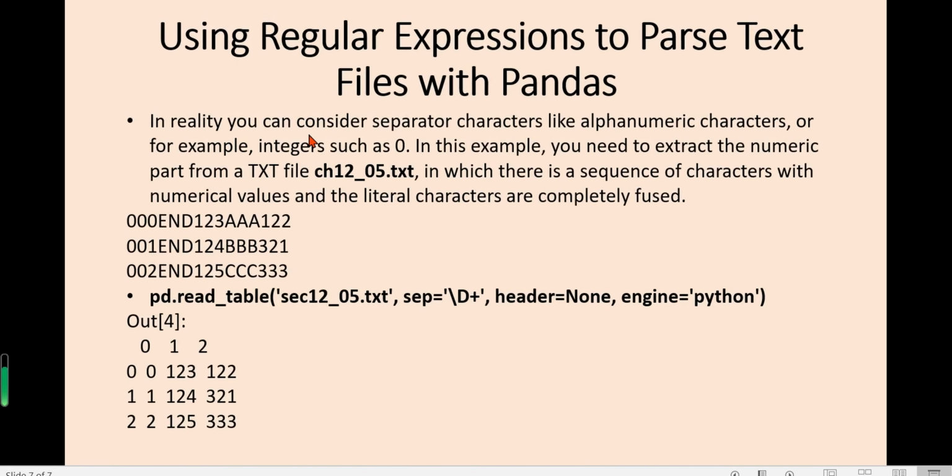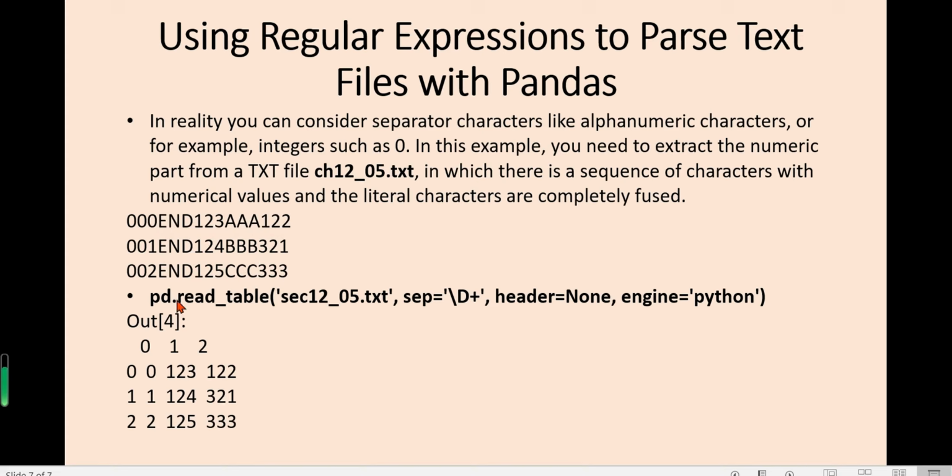In reality, you can consider separating characters like alphanumeric characters. In this example, you need to extract the numeric part from a txt file in which a sequence of characters with numeric values and literal characters are completely fused. This is the raw file, where you can see numbers and alphabets.